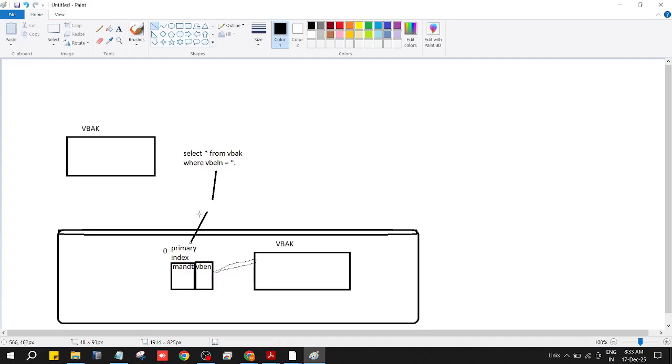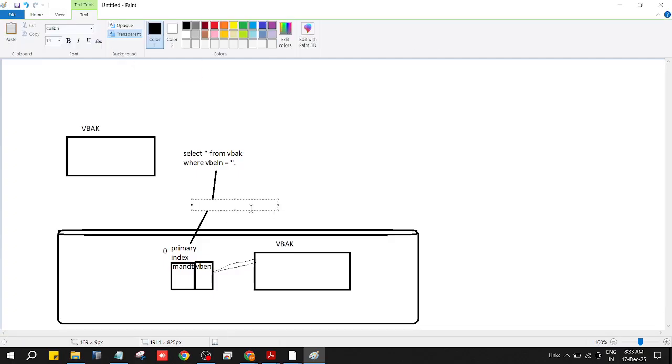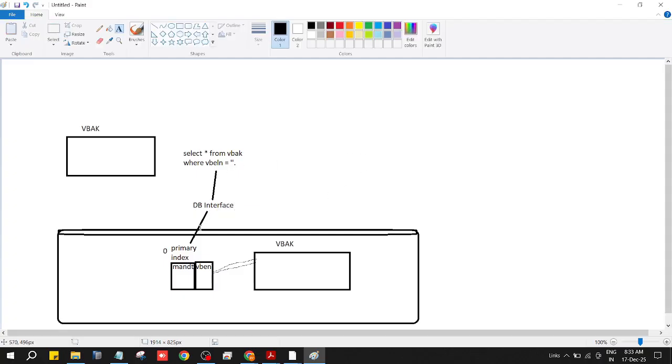This is your primary index. The select query goes through the DB interface and the primary index to retrieve the records. The difference between original table and index, as I told you: the table could be in any order, but the index is already arranged in a sorted order.